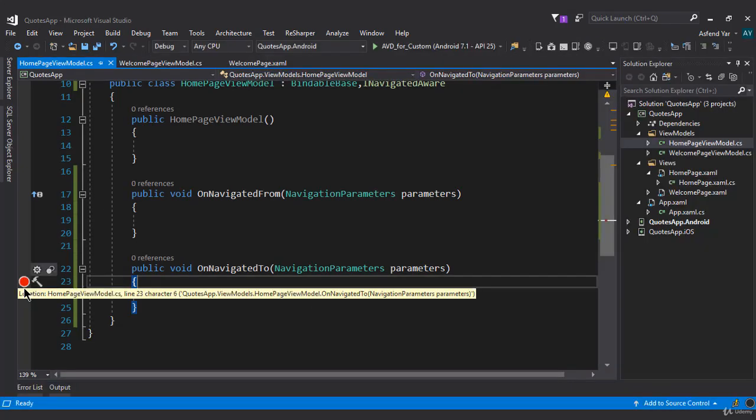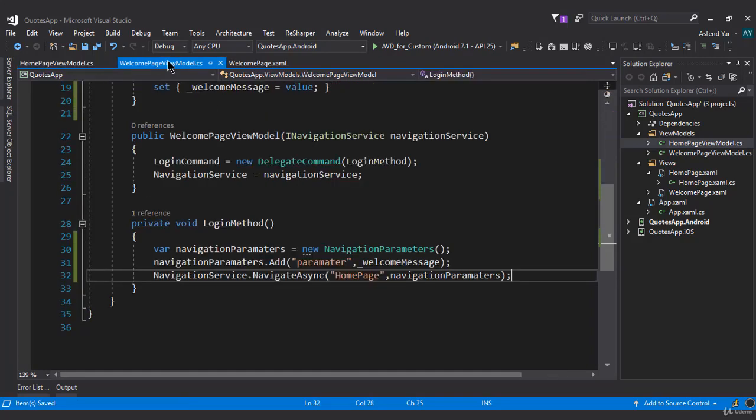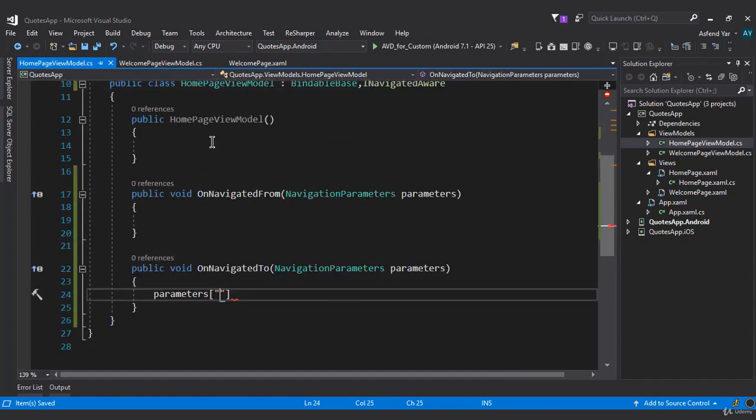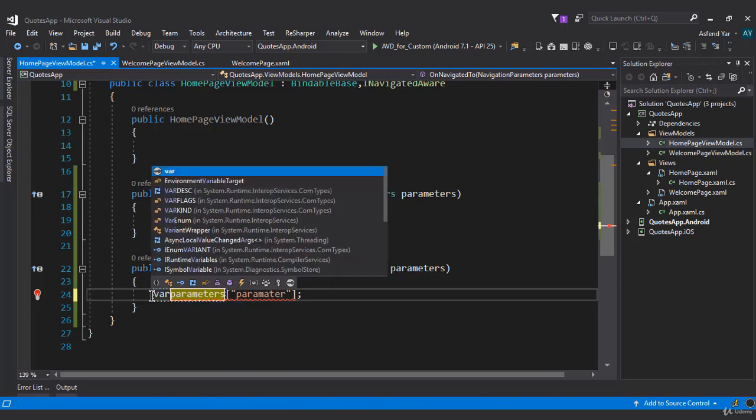Well, first of all, let's use these parameters and then just add square brackets. And within the square brackets, I'm going to use the same key that we have used in the welcome view model. So let's copy the key and paste it here. Alright, now you will see an error. And that's because we need to assign this to some other variable. So let's resolve this by simply assigning this to a variable.